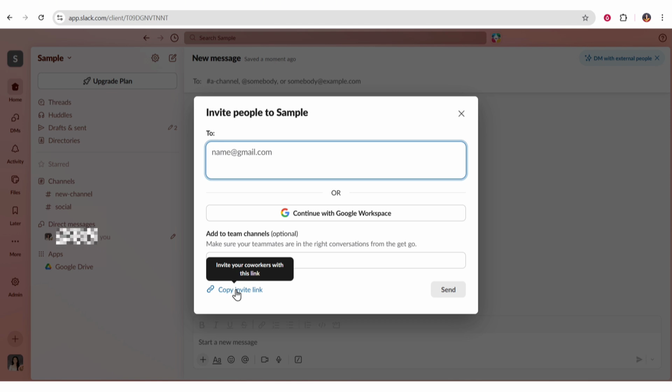Want to chat with several people at once? You can add multiple names, up to 8, and start a group DM. Everyone sees the conversation in one private thread. To connect with people outside your company, you can also use Slack Connect. It lets you share channels across different organizations. That is how to add a friend in Slack.